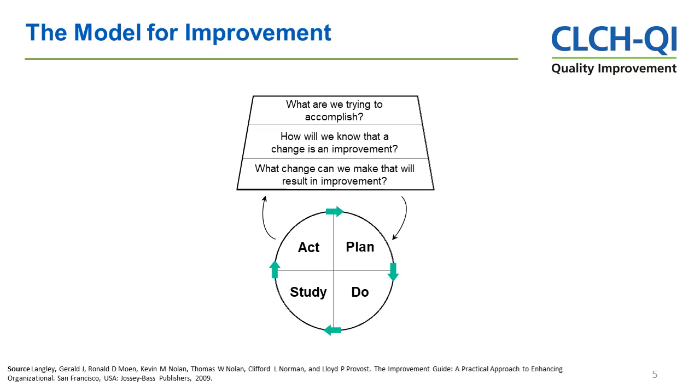Once you've answered these 3 questions, then you can go on to testing change, but it's important that you answer these beforehand so that we're on the right track. The first question asks, what are we trying to accomplish? Which is essentially asking you, what is the aim of this piece of work? What is the purpose of what you're doing?